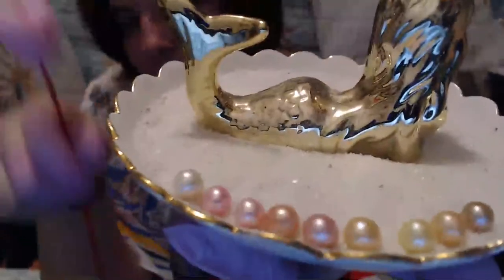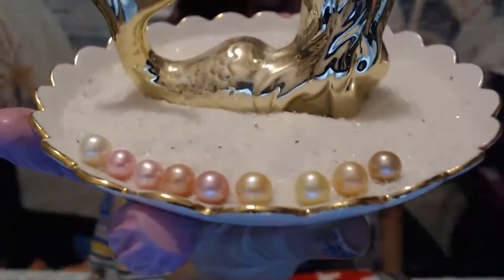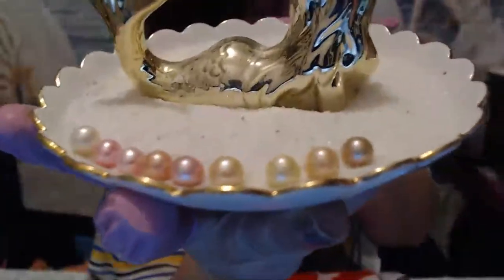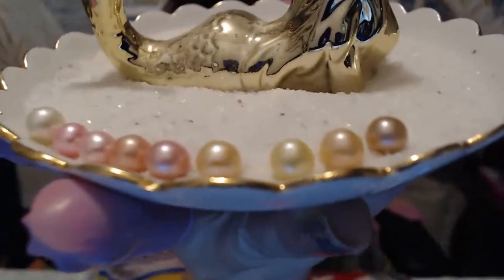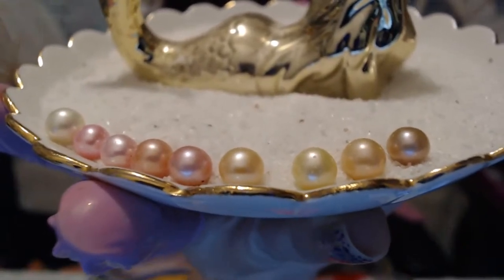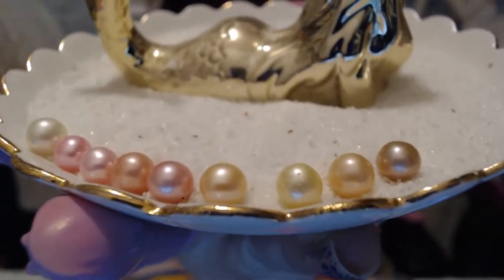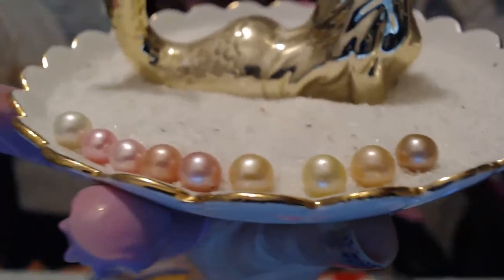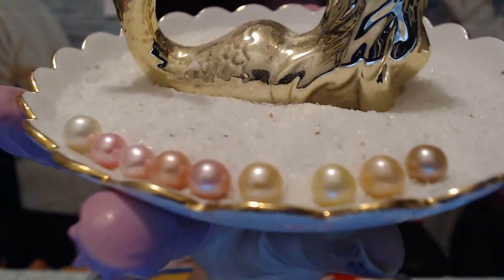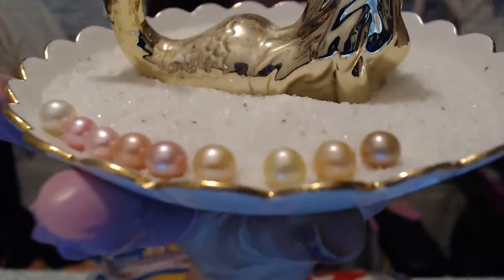1, 2, 3, 4, 5, 6, 7, 8, and 9. So we have 9. Oh man, I want to make it like 10. I'm like, it needs to be 10. So 1 to 9, 1 being over here. This is number 1. So 1 to 9, let me know which one you want. Try and get it a close up for you. Hold on. Hard for me to stay still. The one at the very end is a white. And on the other side, it's like a bronzy color.